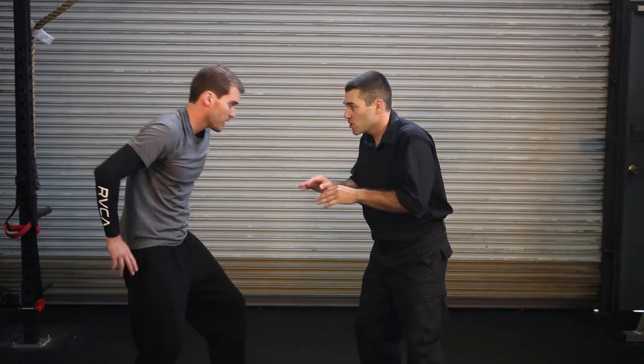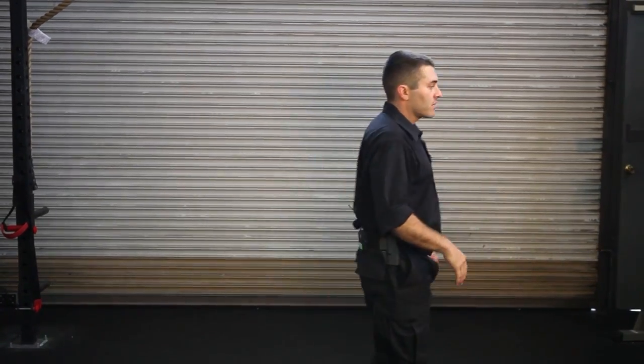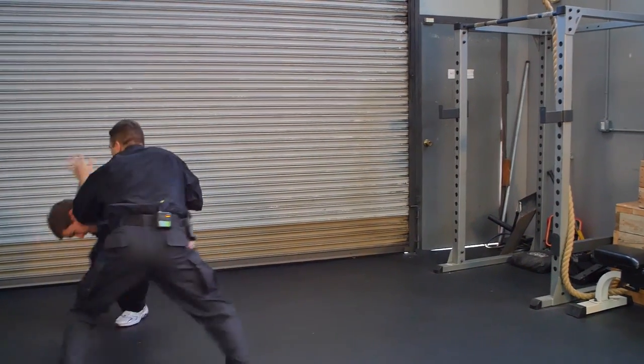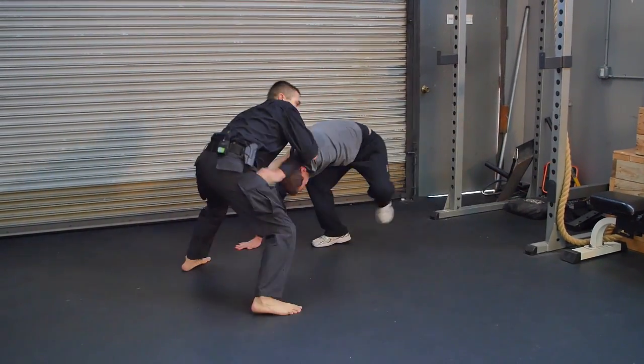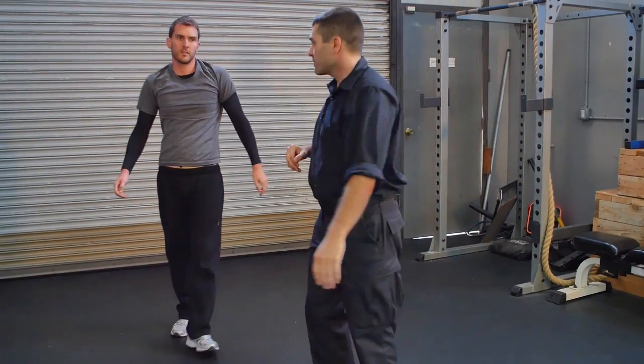So I'm not going to use a lot of energy here. What he's going to do is tackle me. I'm just going to use my spear and just move aside, okay? And he goes right down. He can keep coming, and I just keep my spear. And it's very hard for him to get into me, okay? So let's work on that for our defense against the tackle.